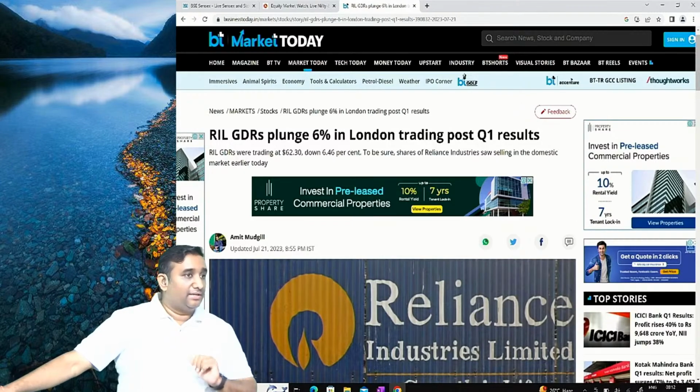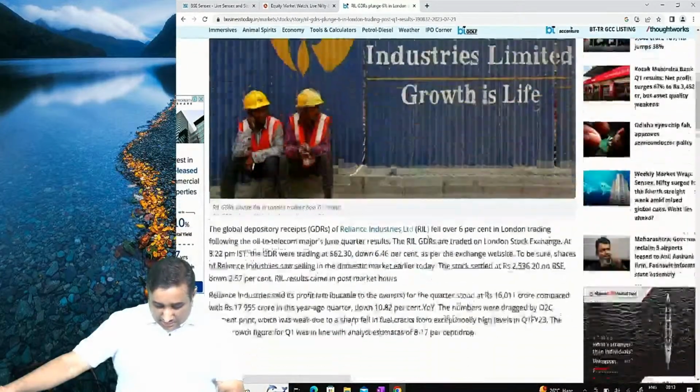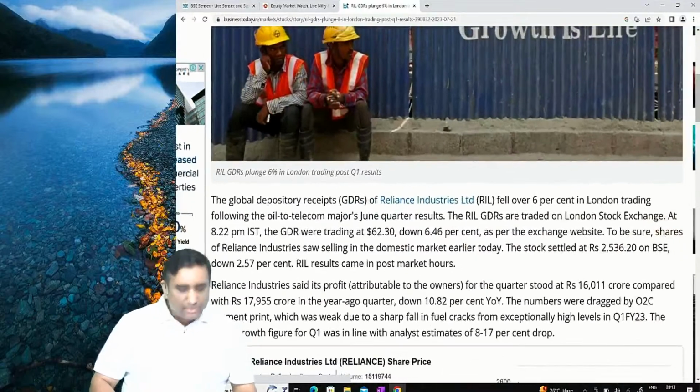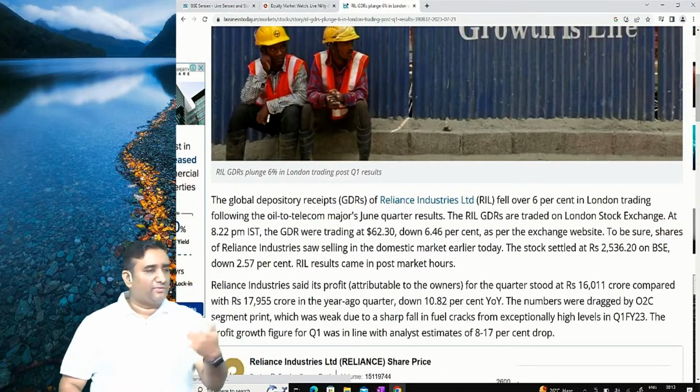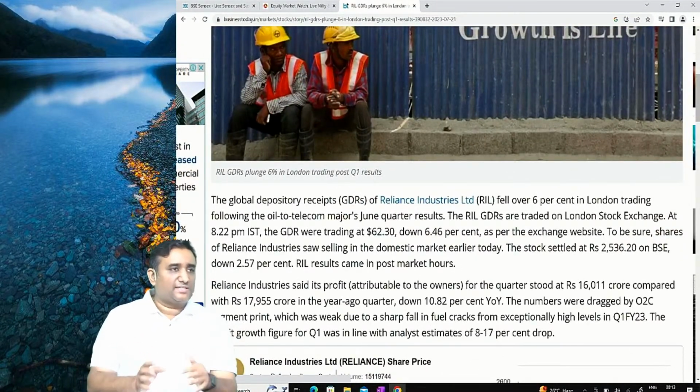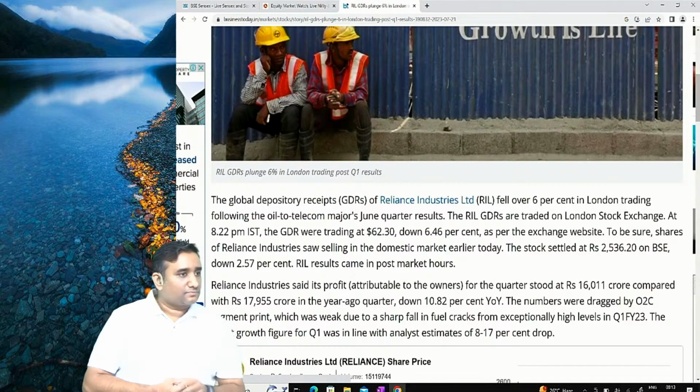Market closed at 3:30. Now, what I am trying to tell you is how do you analyze or know what could be the possible scenarios on Monday, tomorrow when we open up. RIL GDR were trading down 6% after the result. GDR, Global Depository Receipt. You will have practical questions on GDR in one of the chapters when we go forward. So GDR anyhow will come to you. It's theory, you might have learned ADR and GDR in the IPCC interclass.